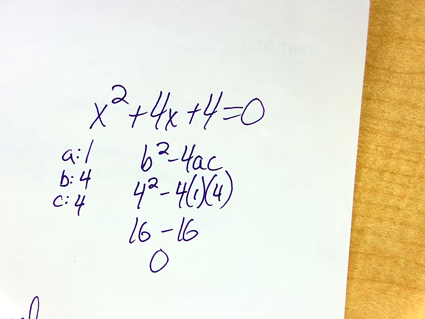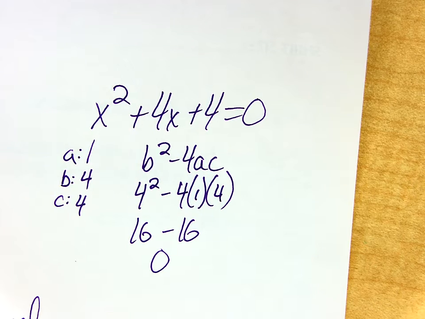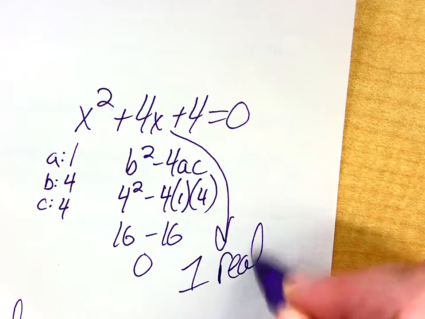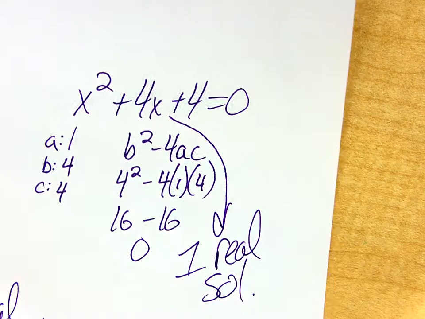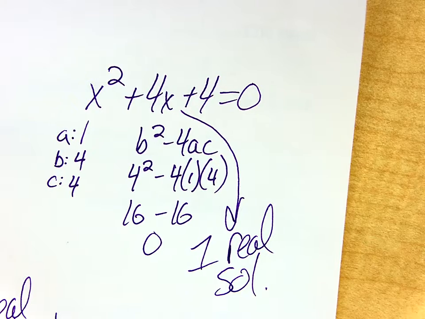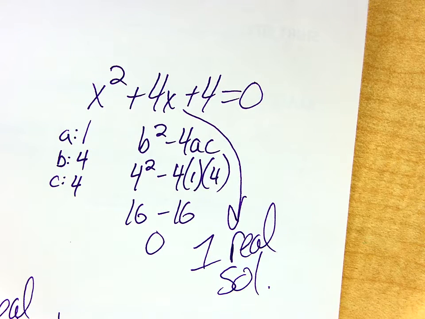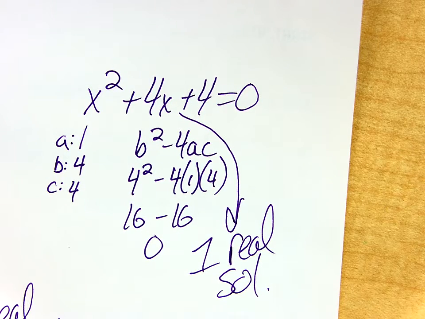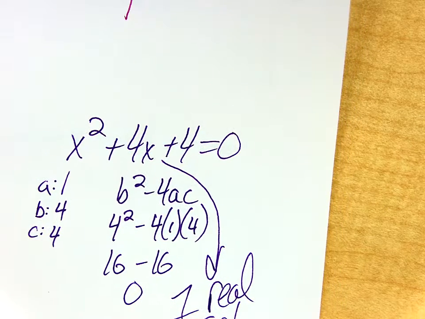Did you get 0 as well? So, how many solutions does this thing have? 1. 1 real solution. So I know when I go to graph this thing in the next chapter, it's only going to hit the x-axis just that one time. Cool! It's like all these things relate to each other. Go figure!